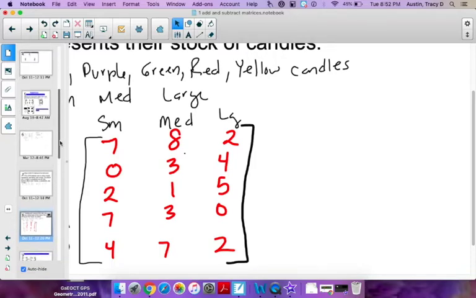Okay, so the first set of work that you have to do in Google Classroom, there's 2 pages. One of them has to do with stating what size the matrices are, and the other one has to do with stating the elements, giving the element when you're asked for it.